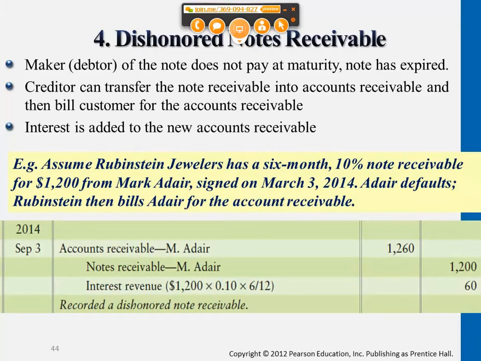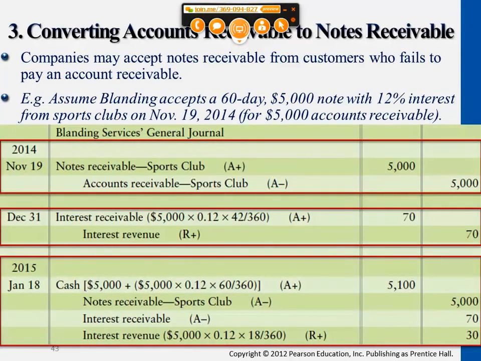Okay, so for notes, companies can either sign off notes when they loan money to others, or they can also sell products to others by signing off notes receivable. Remember, the only difference is that the credit part, the first entry, notes inception, the credit part could be cash, or the credit part could be sales revenue. In some cases, they may want to convert accounts receivable into notes, then this credit part will be accounts receivable.